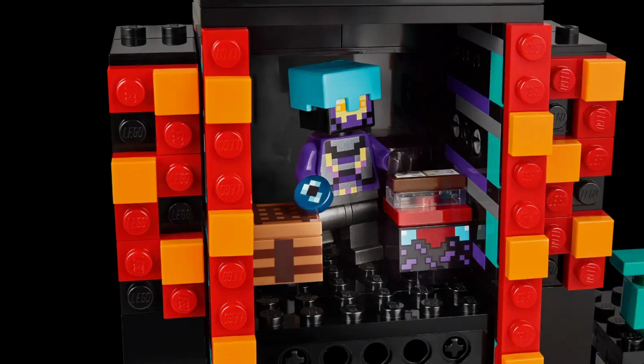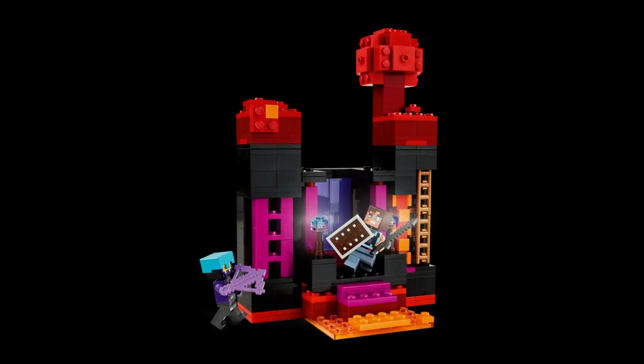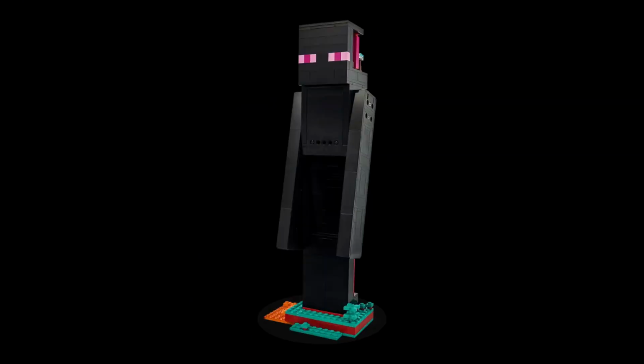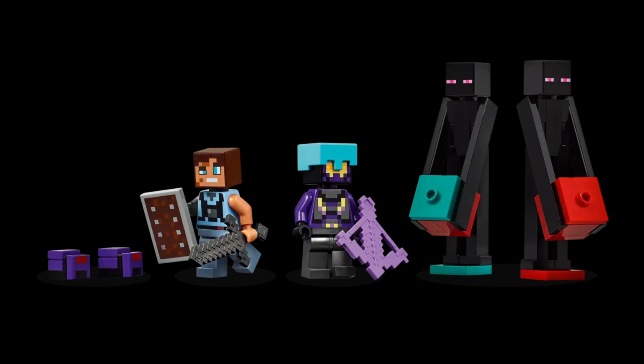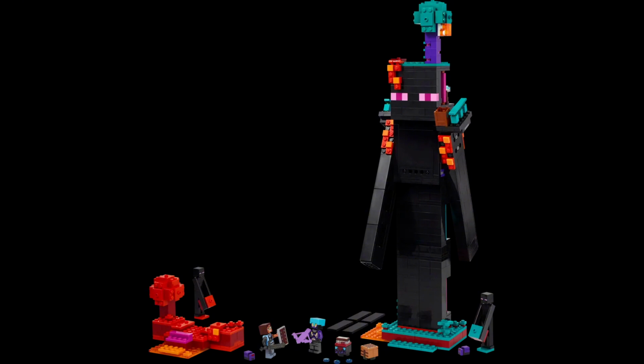And after that is the Enderman Tower. Now, the Enderman Tower is one of the coolest sets of the wave, in my opinion. First of all, it looks like a giant Enderman, which is awesome already, and will be quite tall. And next, you got loads of exclusive stuff, like the Endermite and 2 exclusive skins. Also, in this one, you get an enchanted crossbow as well, which I think is great.